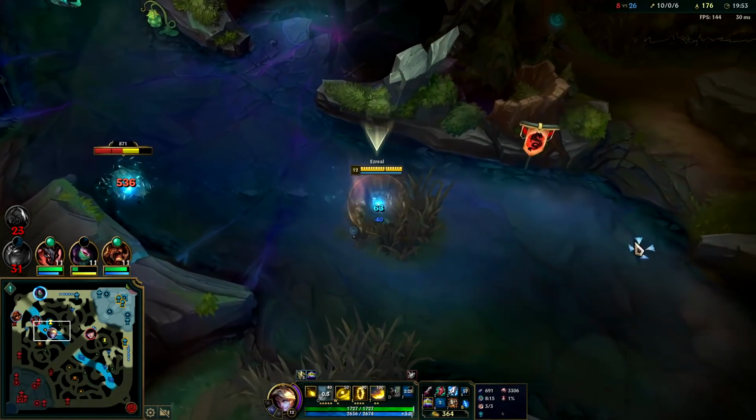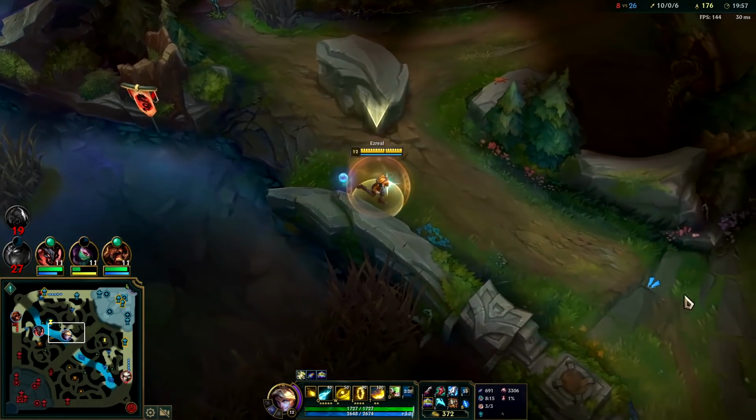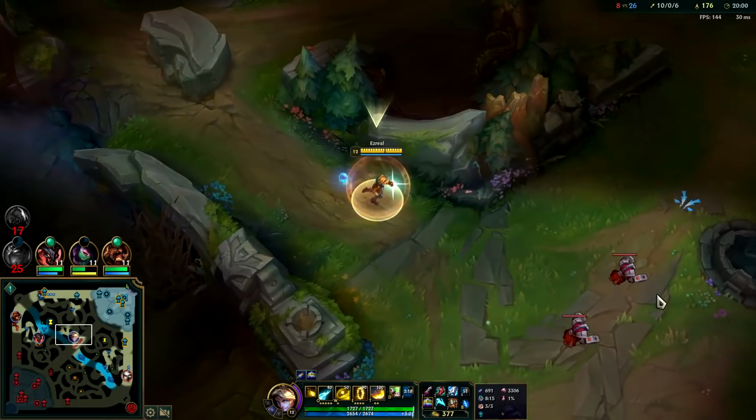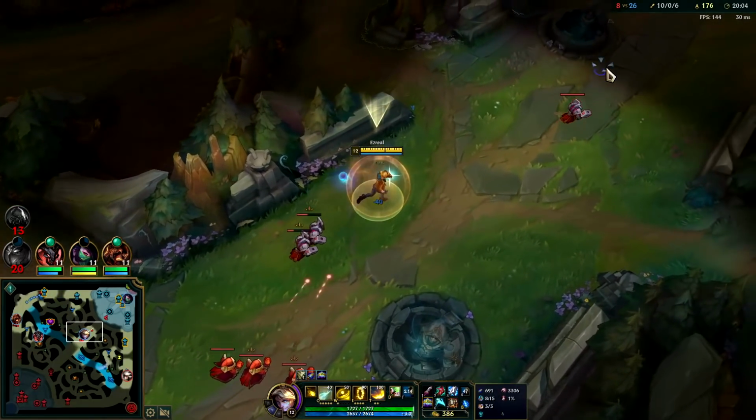Caitlyn's mid. Kind of weird. She's very weak. She's just looking for easy gold. The enemies aren't really trying to fight us. They're just trying to split push. It's kind of annoying.